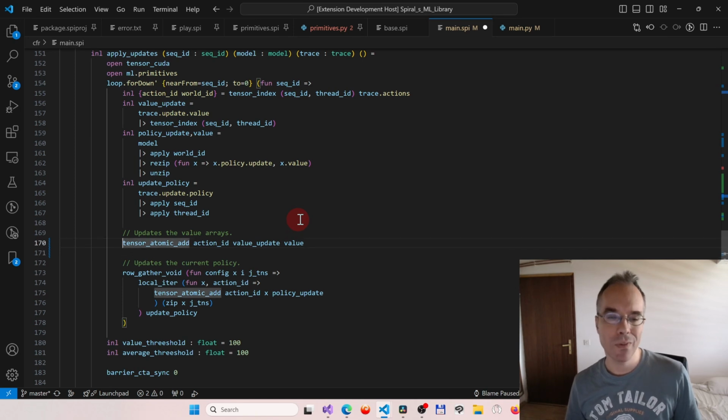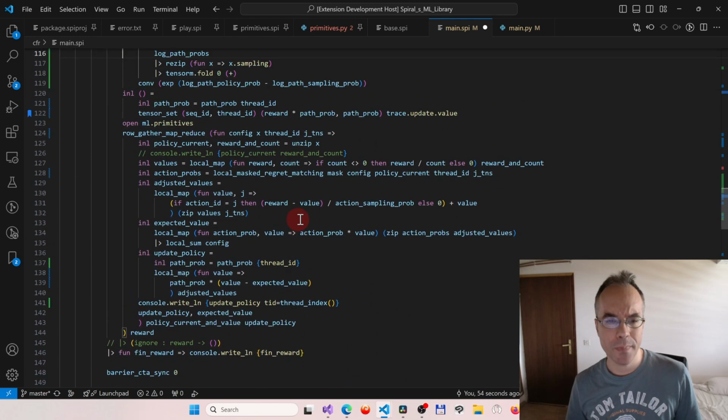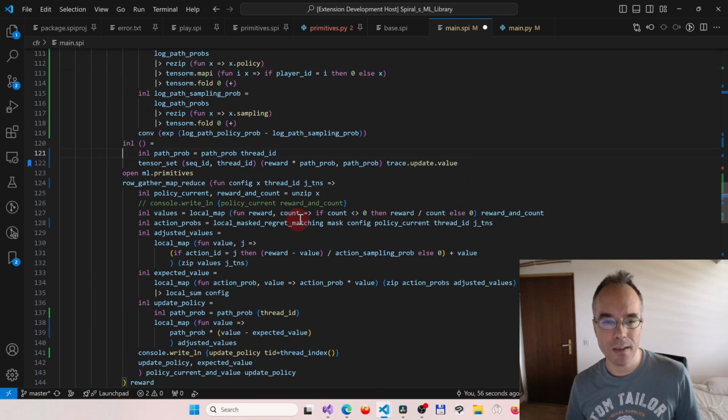We really could just add it to the model directly. But then again, if we add it to the model like here, and then we calculate it here, that might lead to a race condition.